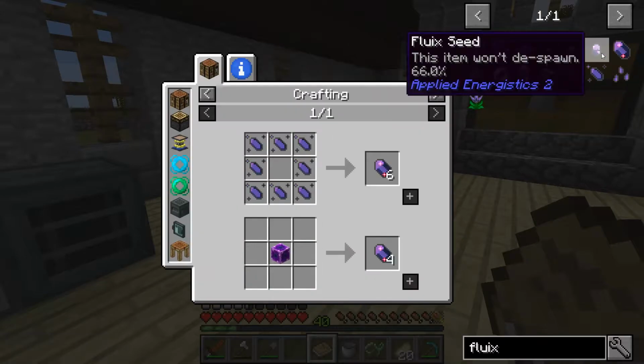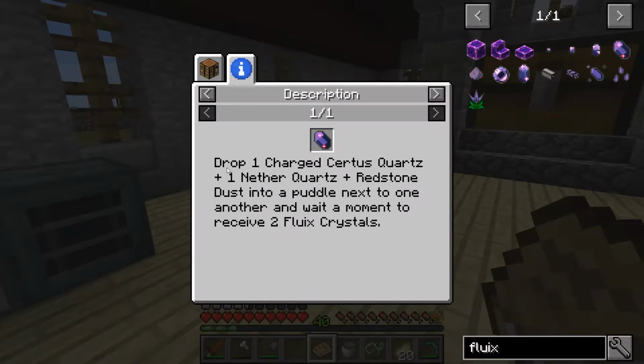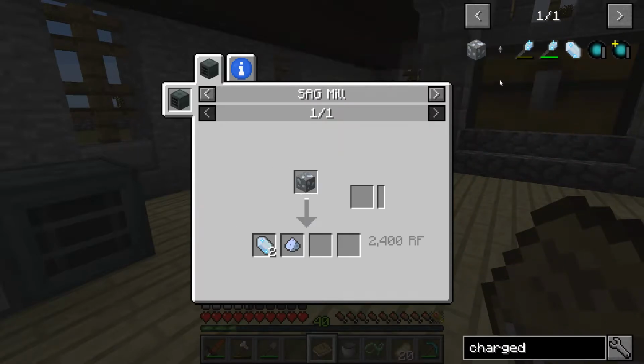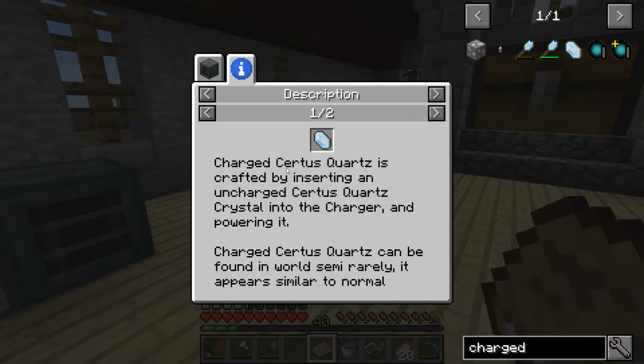We want to do these Flukes Crystals. And if you recall the Flukes Crystals here, it says one charged Certus Quartz, one nether quartz, and one redstone. We have the redstone, we have the nether quartz. I do not have any charged Certus Quartz. So if you look up the charged Certus Quartz, which we'll do next, it says here, Certus is created by inserting an uncharged one into a charger and powering it.